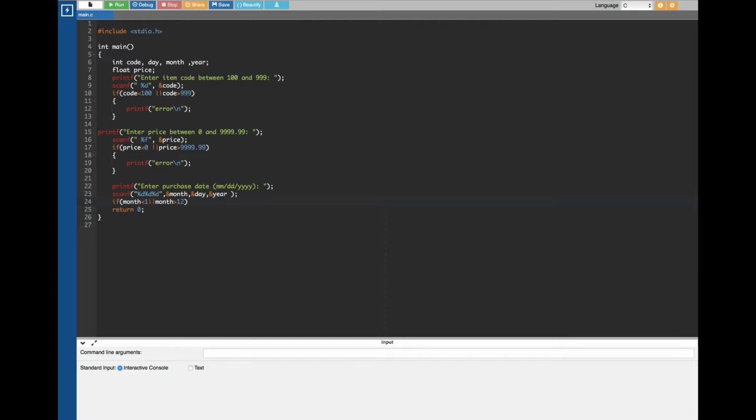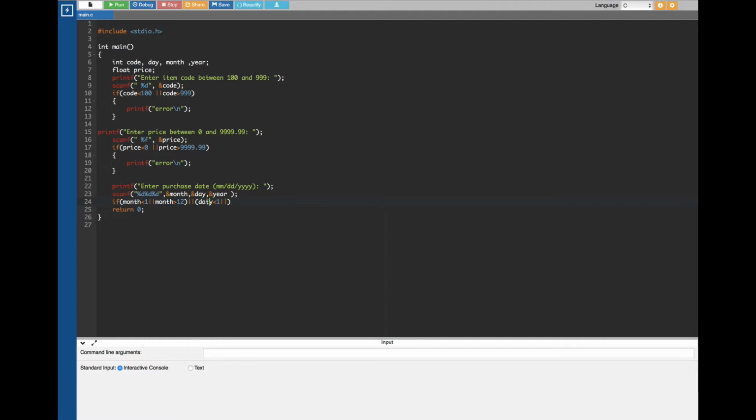Okay, now the day should be between 1 to 31. And let me put another or right here. This is or, and then day should be 1 to 31.